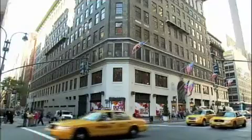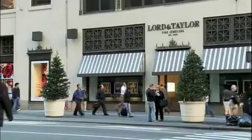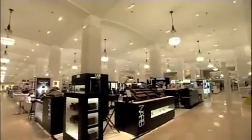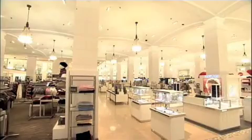Moves on to their next big job, Lord & Taylor. For over 100 years, Lord & Taylor has been a staple of the New York holiday scene. The retailer is credited as the first to create Christmas-themed window displays instead of showing off its merchandise. The store recently had a major renovation, updating its classic look with a crisp contemporary design.